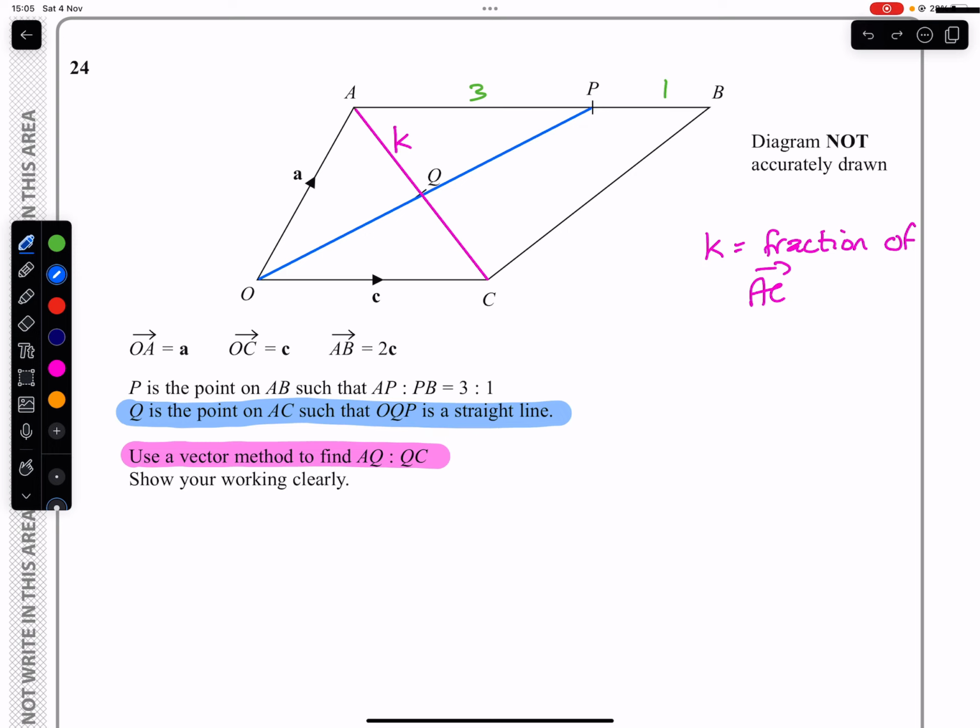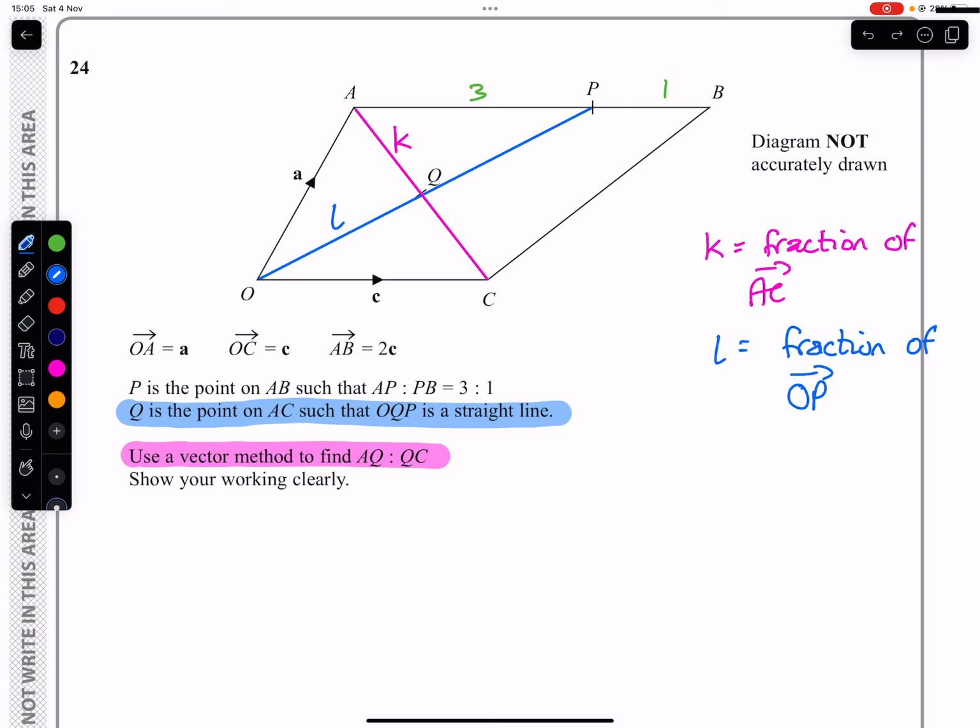The statement in blue, which tells us that we have this straight line, OQP, is a similar situation where we don't know what this ratio of O to Q to P is. So we do exactly the same thing where we introduce another variable. L, I'm going to use to refer to the fraction of the whole line there, the whole vector going from O to P. Now, when I say A to C and O to P here, it wouldn't have mattered if we did them the other way around. The fact of the matter is that you have a line that is of interest to the question, and you don't know what the ratio is, so we have to introduce an unknown.